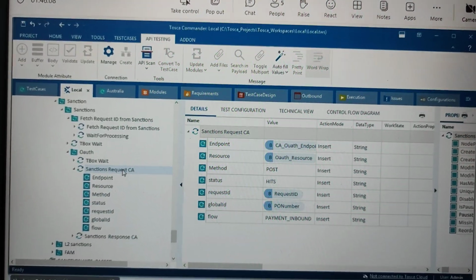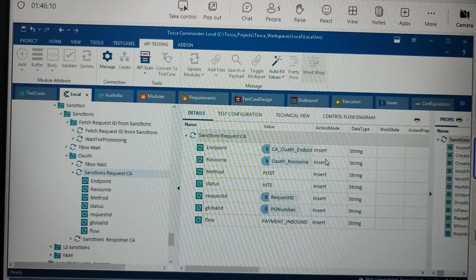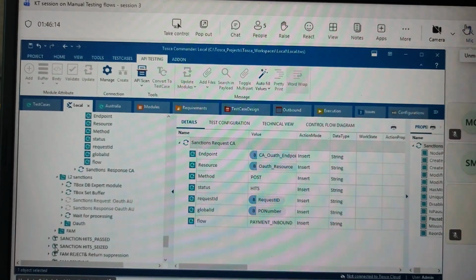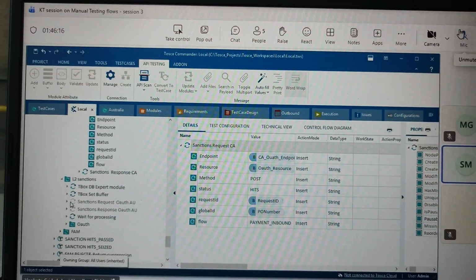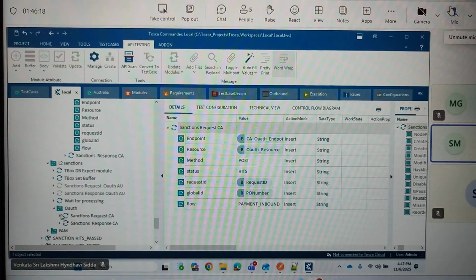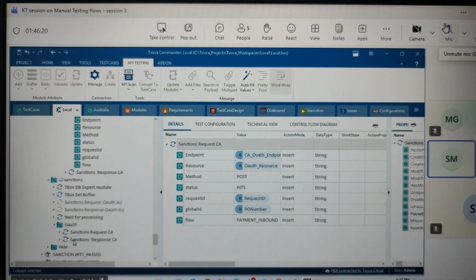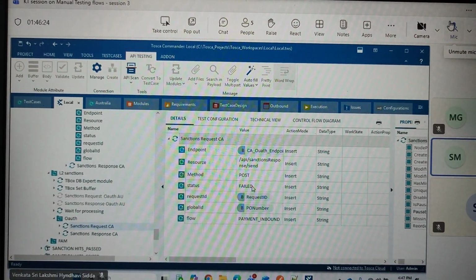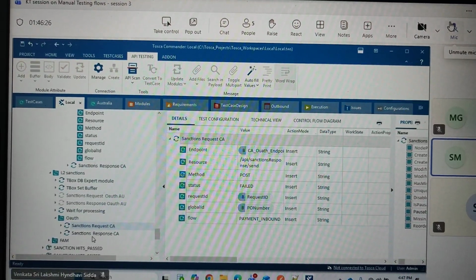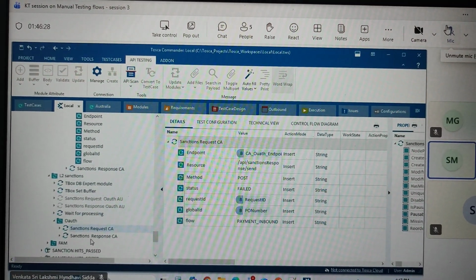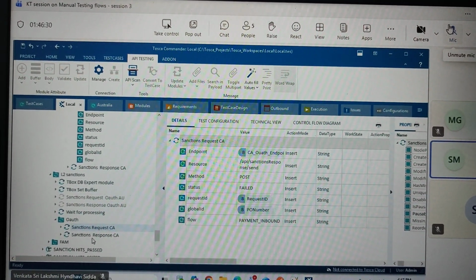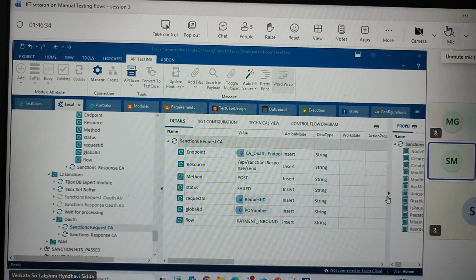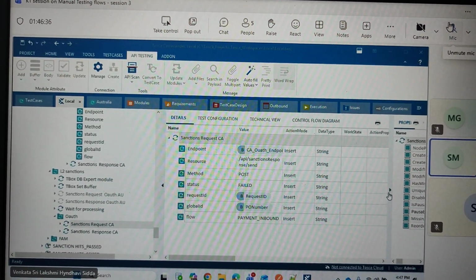Can you expand the L2 sanctions and there is one auth? Can you expand that again? Auth. Click on sanctions request CA. So here we are firing failed. So what we have done is we have used two folders: for hits one folder and for failed also one folder. So like this. Okay, guys, any doubts? Is anyone still having any?